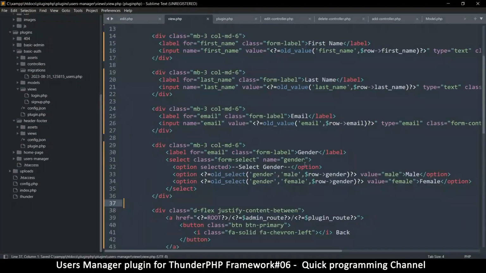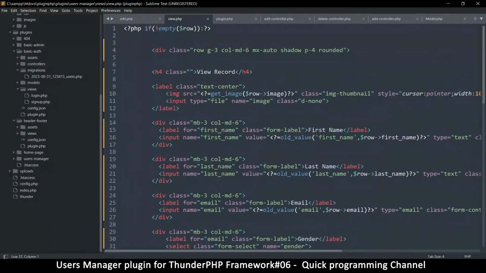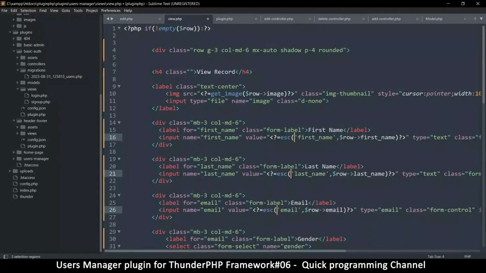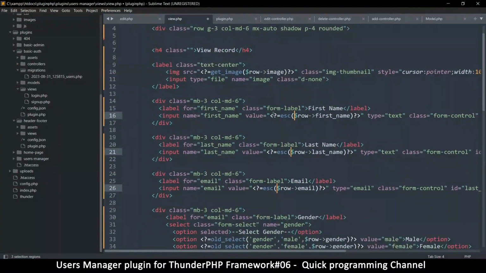When viewing, we don't want to show the password. And also, old value here should be changed to escape like this. So I want to remove all of that. And because this is value, let me just change this to div like that.